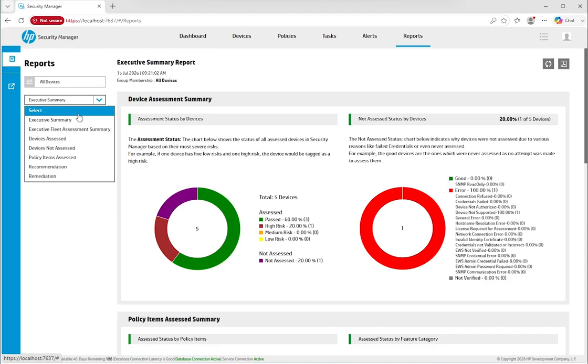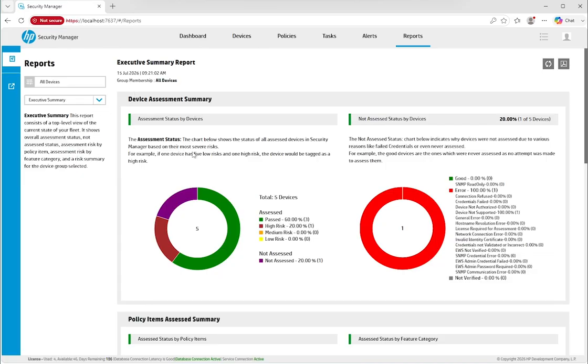So executive summary might be for the CEO, might be the CIO. But then devices assessed or things like that might need to go to someone who's more in tune with handling the printers and maintaining the security posture on the network, right? But this is just to take a look at it here and now. And then of course we can export or download it as a PDF, right?